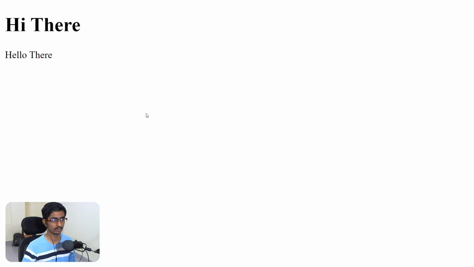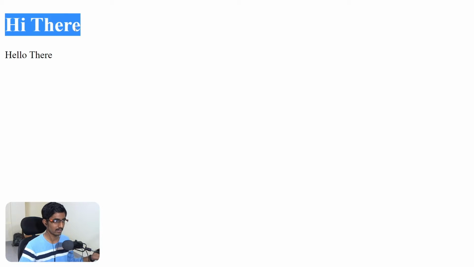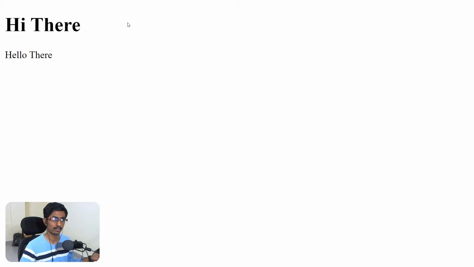Did you see the condition here? We put the heading tag first and the paragraph at the bottom, but as we add more elements, they are not going inside the row. What I mean is, here is "hi there", and I want "hello there" next to "hi there" in the same row. It is going by columns, not inside the row. So how can we deal with that?